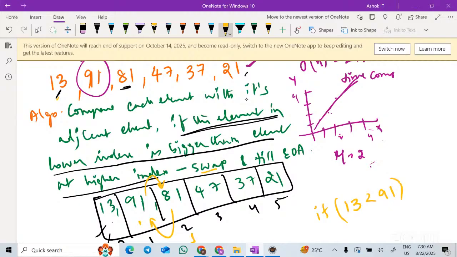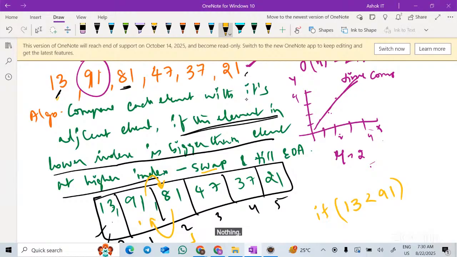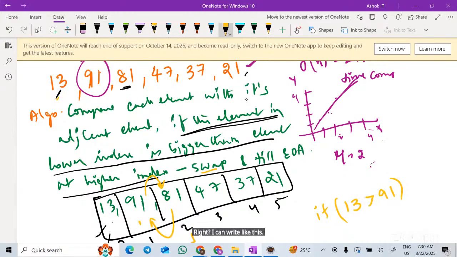If this condition is true, I did not do anything. If it is not true, then I need to swap. Can I write it in the opposite manner so that I can do the swap, correct? I can write it like this.